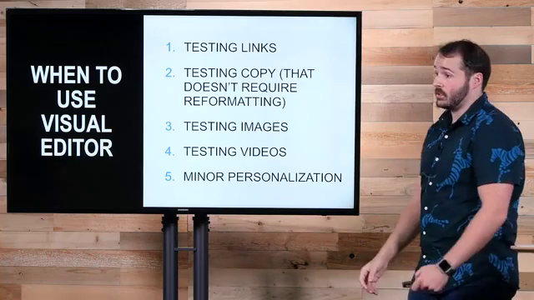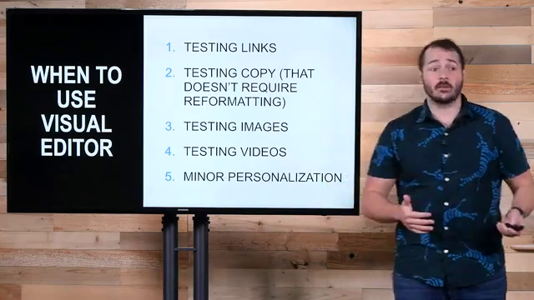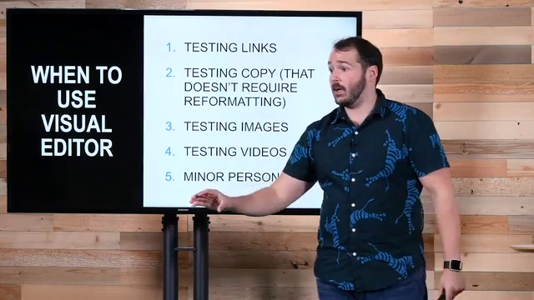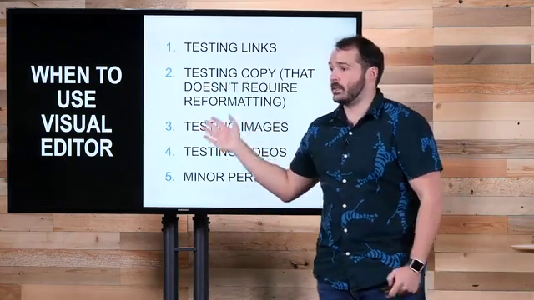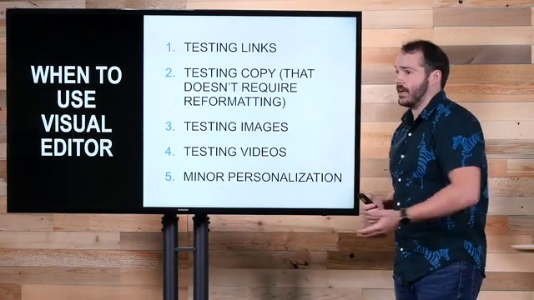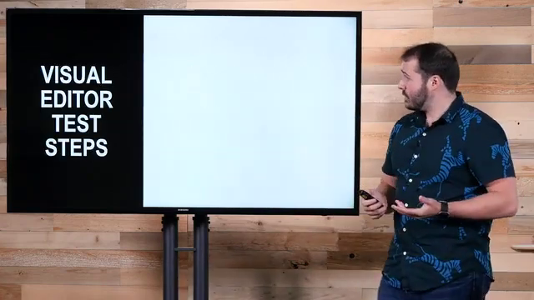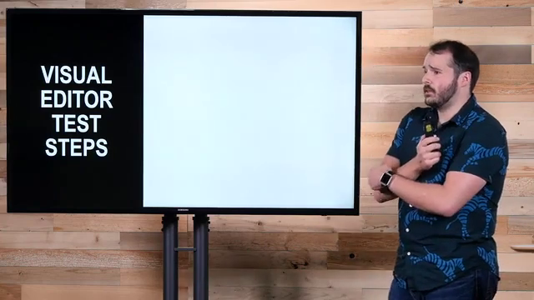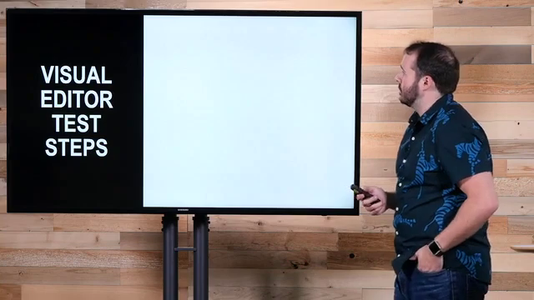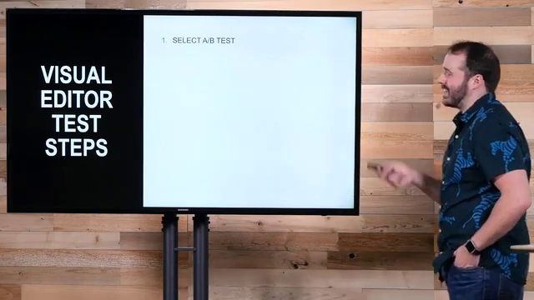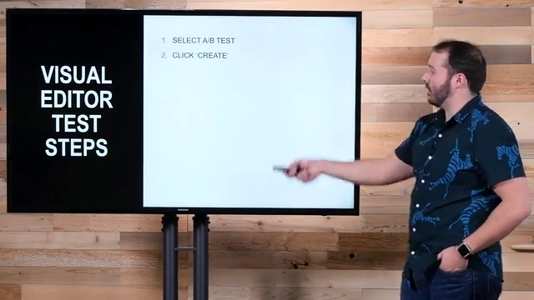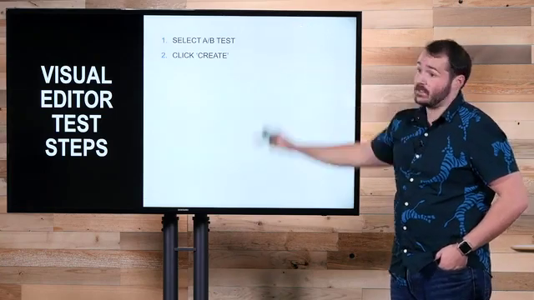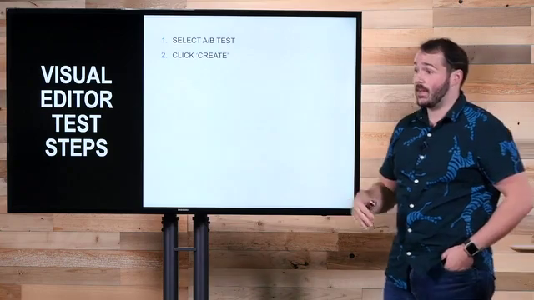And then minor personalization. I told you about some personalization campaigns I ran where I was like, hey, let's have the ad copy show up as the headline and subheadline. That's what I did using VWO as well in a personalization side of things, and that helped things out. So when you're using a visual editor, again, I doubt most people will use the visual editor now after I scared people, which is cool. But you select A/B test on the left-hand side, and you use these when you get to the test portions. These are all the step-by-step lists of how to do anything within that tool.